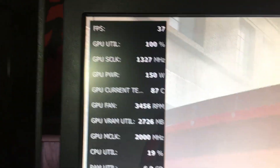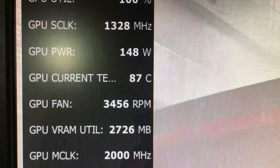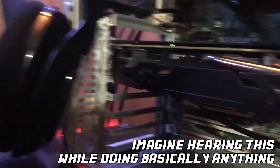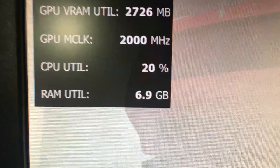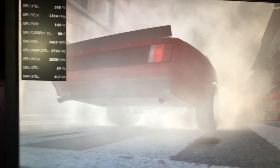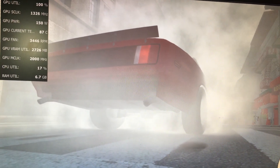I have the GPU pegged at 100% but I've paused it on the smoke simulation. I'm currently using 150 watts and hitting temperatures way higher than I thought I would. Even at 70% load, you're still getting serious noise. I think the card's TDP is around 165 watts. We're also using seven gigabytes of RAM and not much VRAM. This is a little more extreme than I thought it'd be.